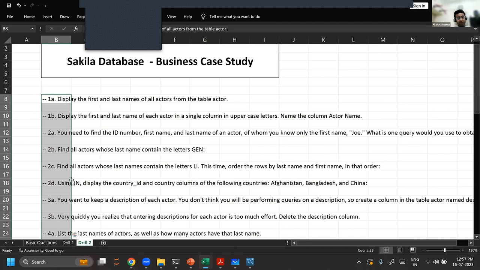Only the domain and the subject will change, but the kind of questions and the kind of technical queries that you will write will remain the same. So the fundamentals will remain the same, only the little details will change. When you are applying for a job or going into a job also, the fundamentals will remain the same, and all those fundamentals we have tried to encapsulate here in the business case study. So I guess you have all now got a fairly good understanding of how we are going to approach this in future.